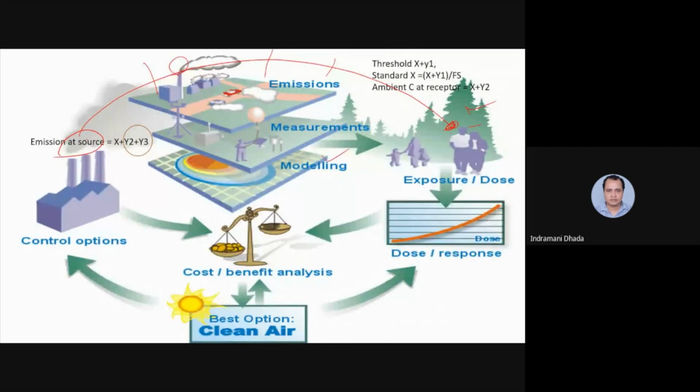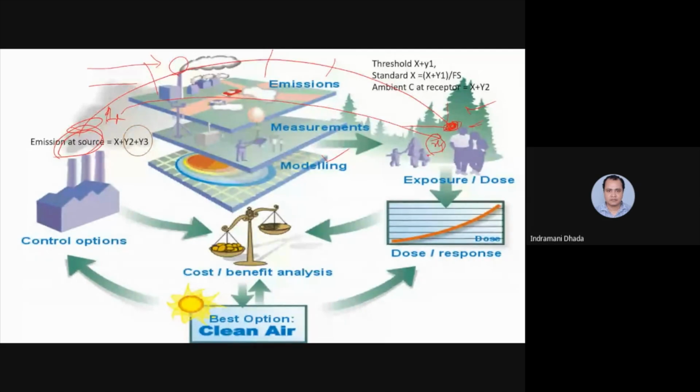Another thing, we can model it. We know the concentration here at the source, and we know the distance of these humans, or the xyz coordinates of those receptors. Then we know the other parameters like the wind velocity, temperature, everything. Based on that, we can model if some x amount of pollutant is released here, then what should be the concentration of this particular pollutant at the receptor. Suppose here is the pollutant x1, I can say whether this x1 is dangerous to man or not, based on the standard of that pollutant, whatever is defined.